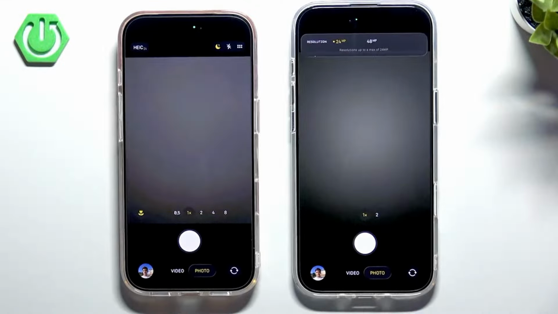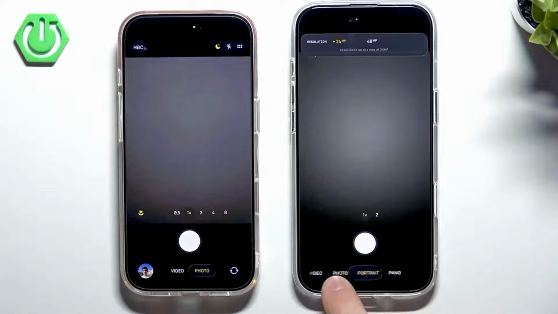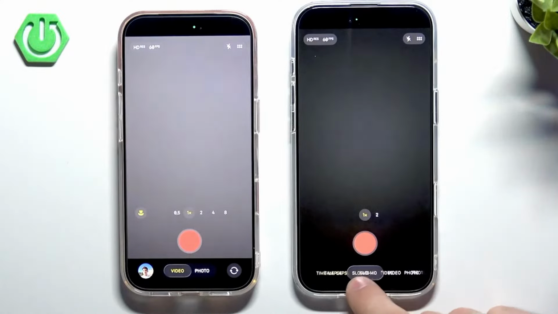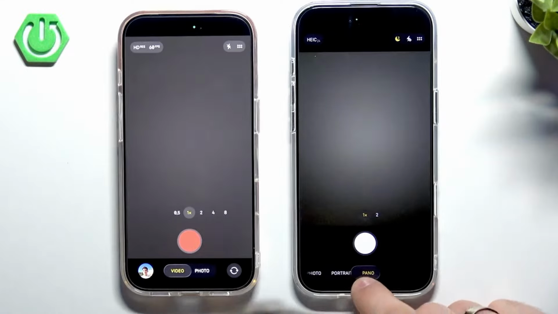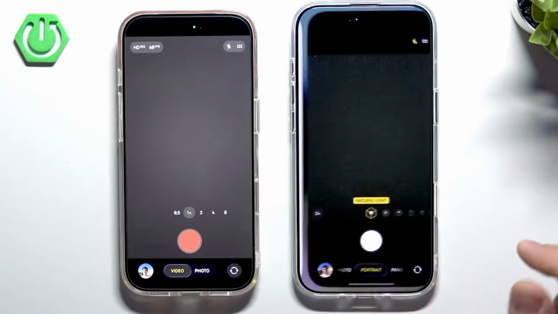Okay. As for shooting modes, both phones offer the same set, except the two, sorry, because there is no Cinematic mode in iPhone Air for some reason. I don't know why. But maybe they will fix it, or not.